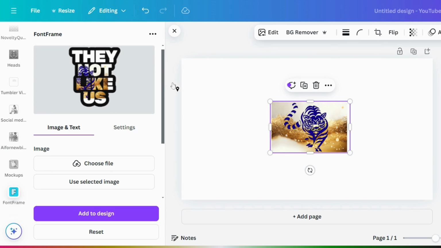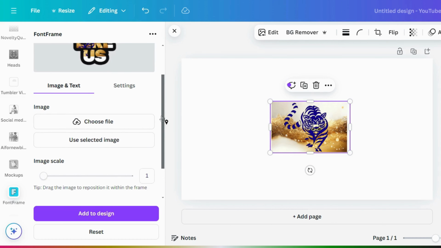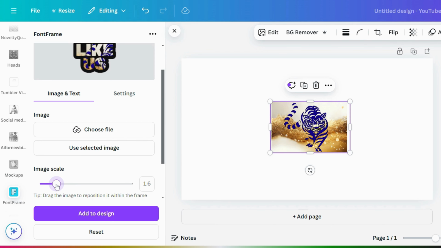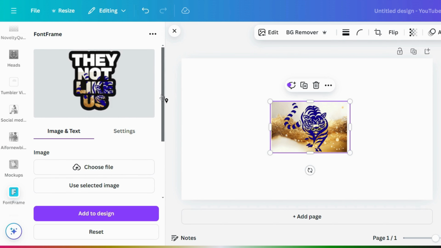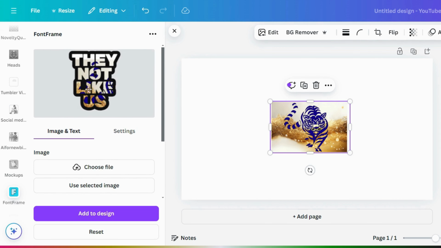And because I want to blow it up, it's going to be a little harder. Let me see if I can do that. Okay. So here you're going to just scale it right here to the size that you're more comfortable with. And then once you do that, you come up here and you do it like this. I want to scale it, make it blow up a little bit more. So I'm going to go to about 2.3. Okay. And then I'm going to move it over like this. I like that.